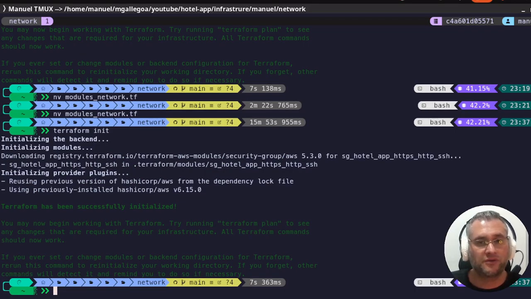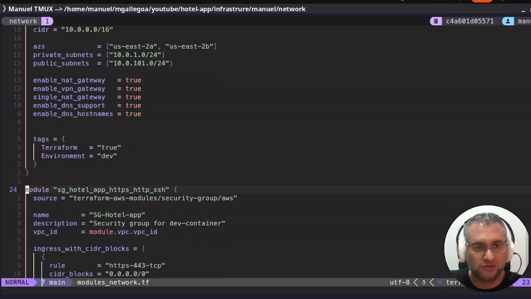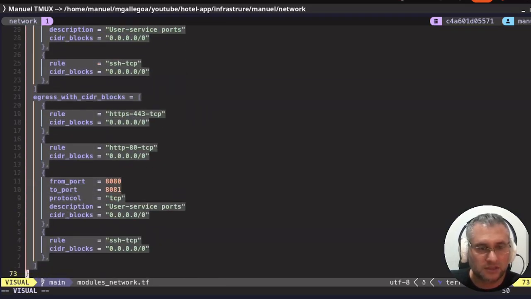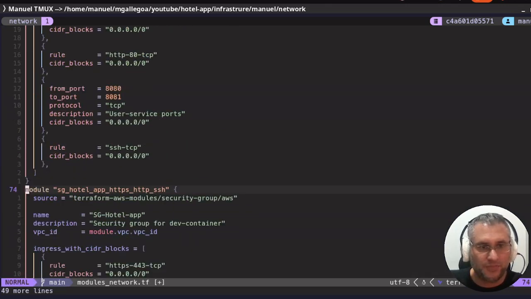Now I'm going to define the security group for the EC2 instance that allows access to a MySQL instance. To do that, I'm going to create a new module. Let's copy this one and paste.